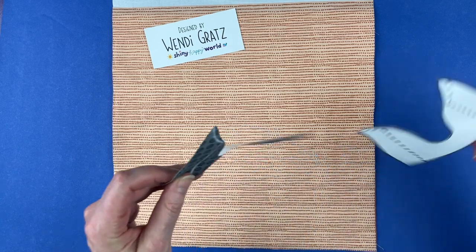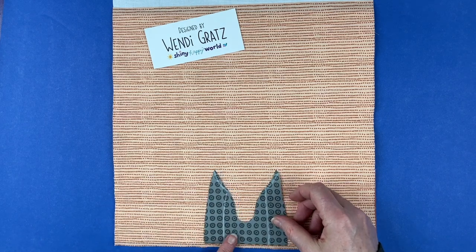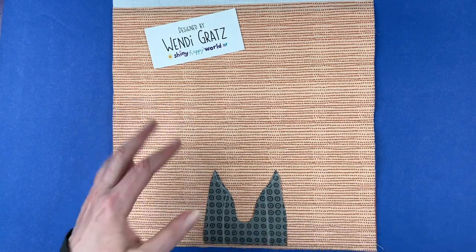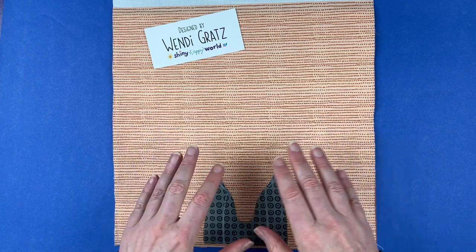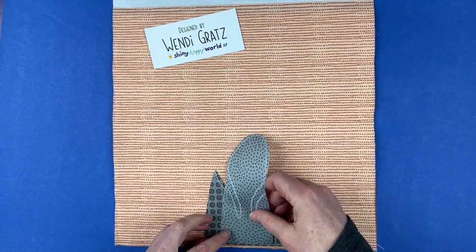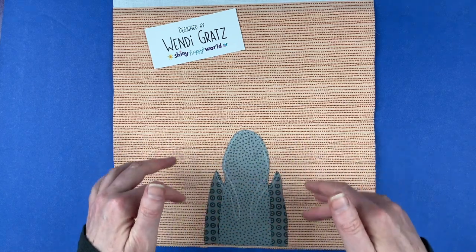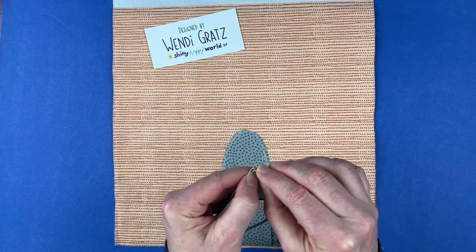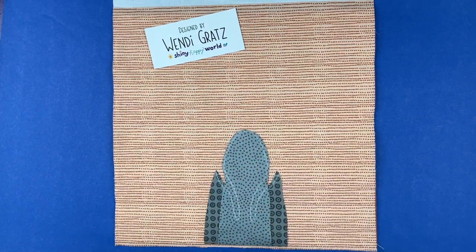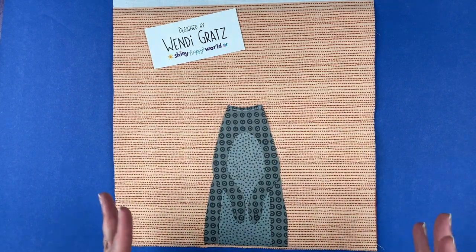We're going to get started. I'm starting with the bottom part of the body and lining that up with the raw edge at the bottom of the block — I want it to look like I've just snapped a photo, where the body is cropped off rather than floating up top. Now we're going to put his belly piece on. Meerkats have bellies that are a slightly different color — not even really lighter, just a different texture; sometimes more brown on the body and more gray on the belly. The next piece is his arms, and the chalk lines give me a guide for placement — once I've got those chalk lines covered I know I have good overlap and everything is where it's supposed to be.